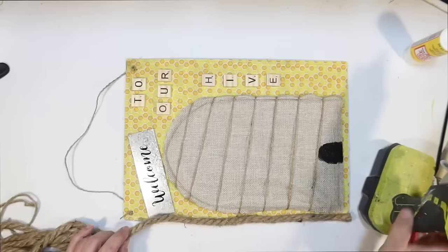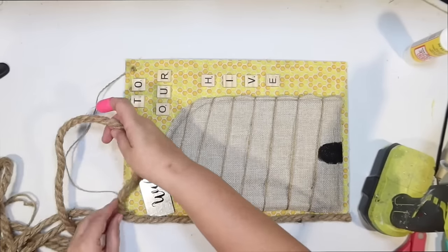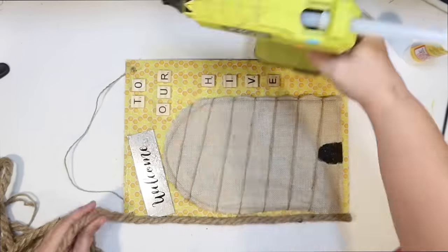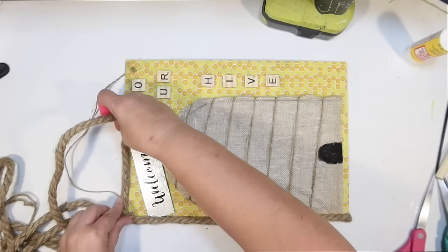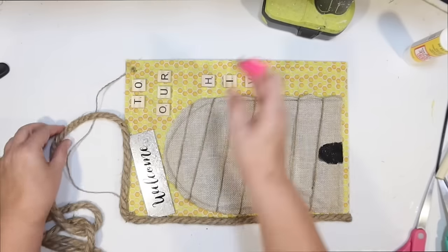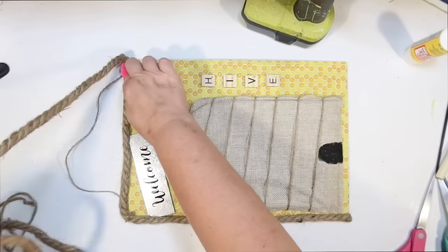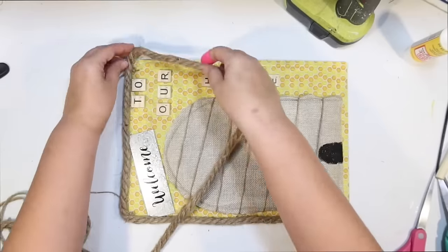Just keep going with one piece. I like to work a half a section at a time because I want to make sure that the hot glue is not setting up before I get that down. Trying to go as close as I can to the edge to frame it out, but also it's going to cover up any of the raw edge of the honeycomb fabric.